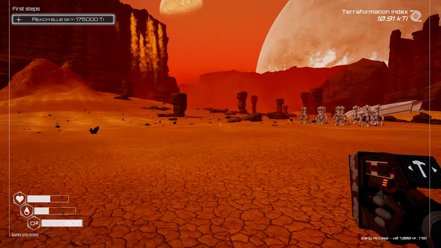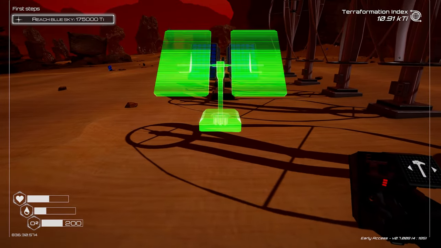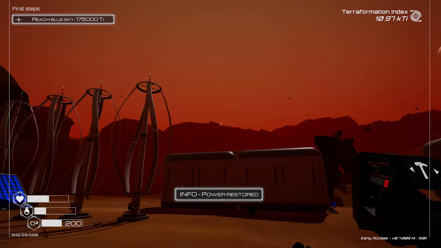So I can see some cobalt over there, and I can see a silicon right there. And then can I add some new solar panels? And we are back up and working.